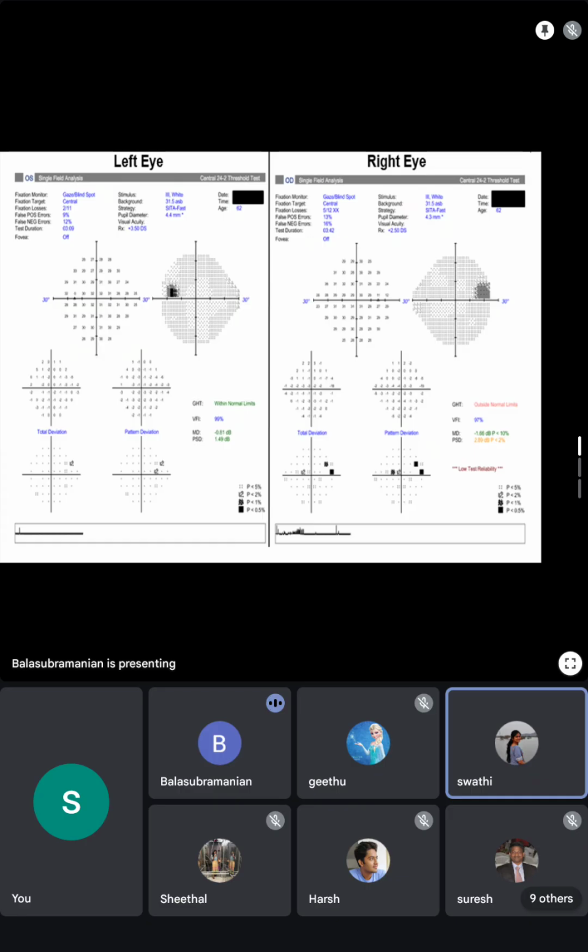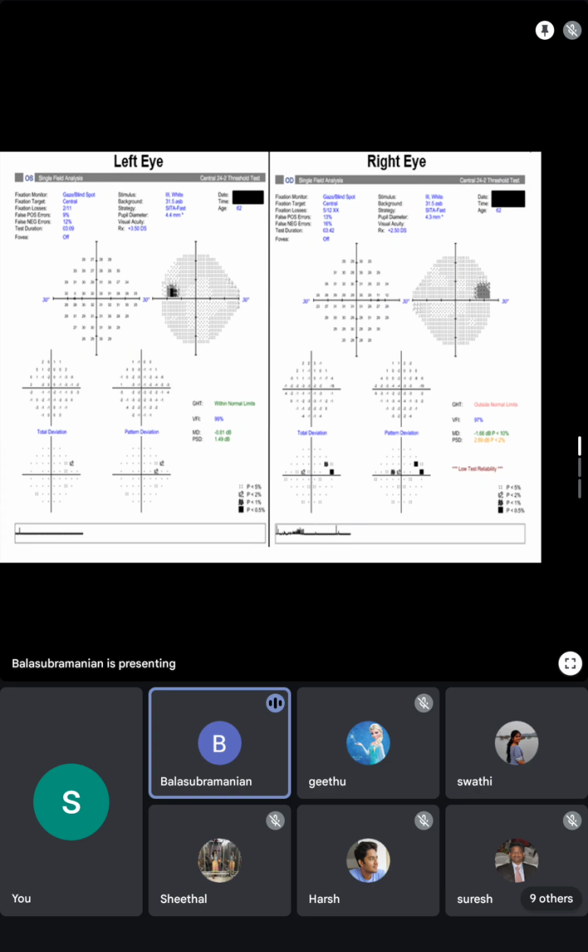Compare the bottom line of the right and the left eye. The person may not have understood the test in the right eye. This may be a part of the learning curve. The person has done a better test in the left eye. What you do is repeat one more test on a different day. When we get a better test with good reliability parameters, we can take the second test as the first one. This should not be used for future comparisons.